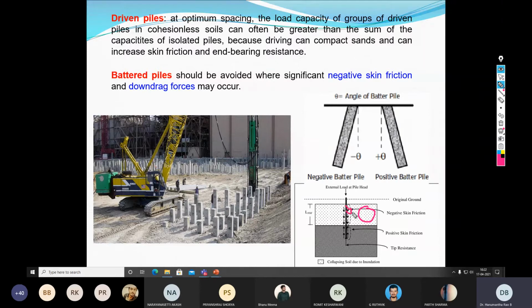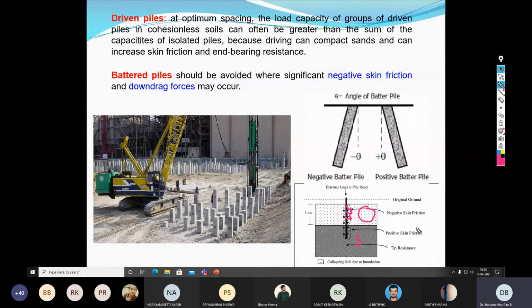When the load is getting transferred from the pile, this layer, instead of offering resistance as shown in the case of sandy soil by an upward arrow, undergoes compression. Thereby the resistance is shown in the form of a downward arrow. The downward arrow indicates that friction is developing. However, that is not accounted for as load resistance. Rather, this negative skin friction becomes additional load. In fact, the negative skin friction becomes additional load.